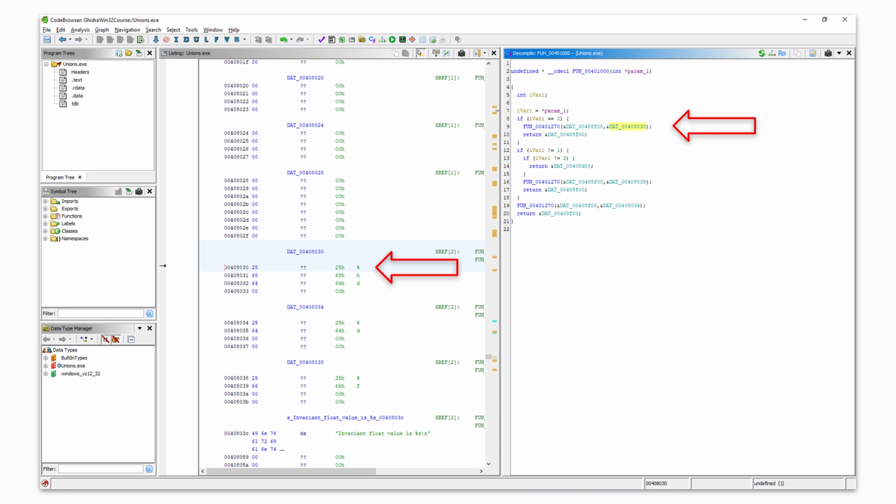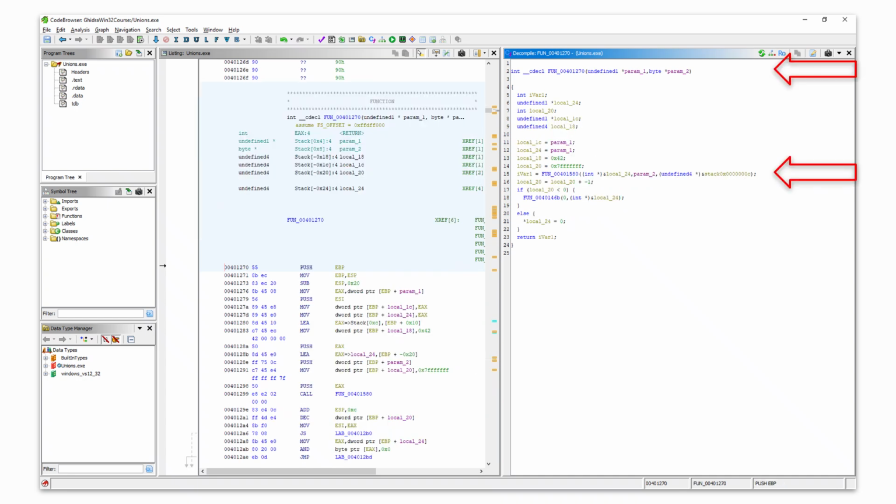These values contain a format string that can be used in a printf function. That's good to know. Now, let's inspect the function that accepts these values as parameters. This function is interesting. First, note how Ghidra assigned types to the parameters, pointers to undefined 1 and byte, which in this situation is essentially the same, 1 byte long data types. Second, the stack automatic variable for variadic parameters, already seen in the previous modules. Given that this function formats the string based on the format string and a variable number of arguments, and populates the buffer passed as the first parameter, it is rather safe to call this function sprintf. Change the signature of the function to match that of sprintf as shown on the screen.